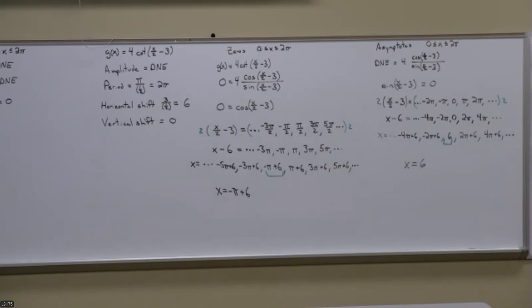So this gives us all of our properties of tangents and cotangents, and the interesting parts of tangents are periods, shifts, where they have zeros, where they have asymptotes. Okay, the zeros are going to be the zeros of the numerator. The asymptotes are going to be the zeros of the denominator.